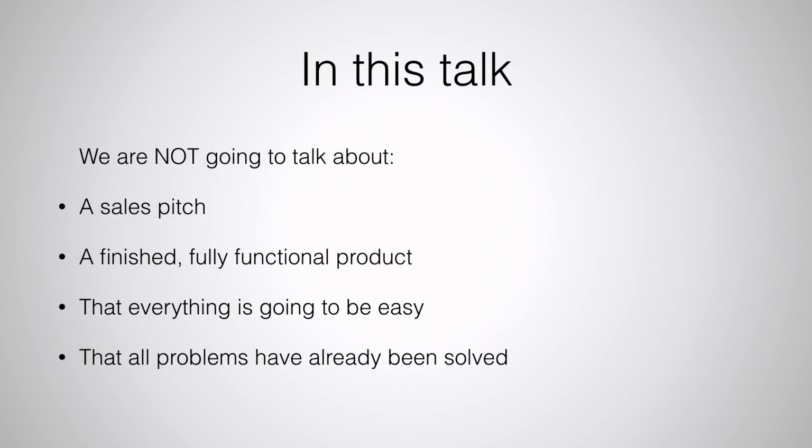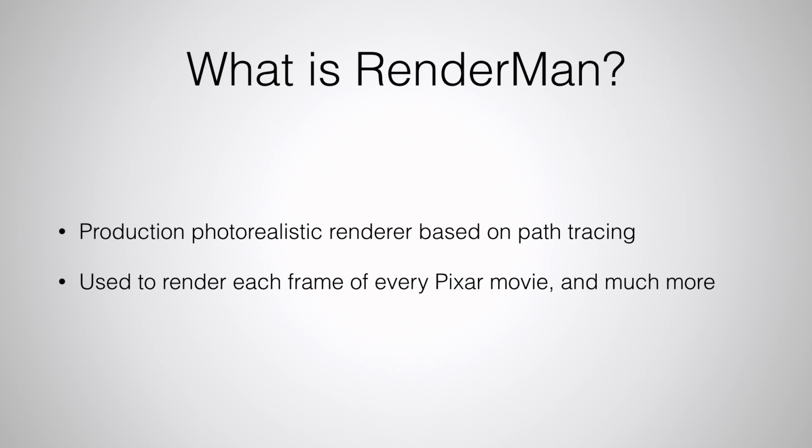What we are not going to talk about is a sales pitch. I'm not here trying to sell you a product or tell you that it's finished, go and buy it, none of that. I'm going to show you some pictures that are made with RenderMan just as an example of what RenderMan is used for today, but I'm not going to tell you that this is a finished product. I'm not going to show you a feature matrix and comparison or things like that. Not everything is going to be easy, and not all problems have been solved.